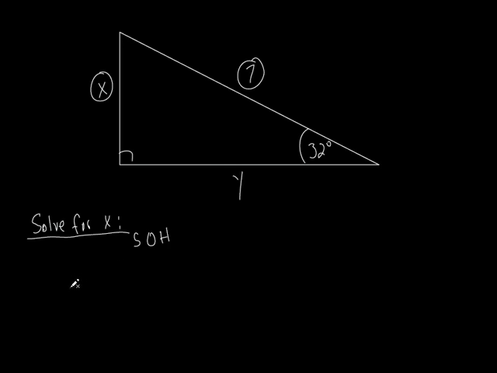So it's not the sine of theta this time, is it? You always have to take the sine of an angle, but this time I actually know what the angle is. So it's not the sine of x. You always take the sine of an angle. 32, that's right. Everybody see that? So this one we actually know what it is. We didn't know what it was before, right? So we just called it b or theta or a or whatever you want to call it. So the sine of 32 is equal to what over what? Opposite over hypotenuse. So give me some numbers. X over 7. Good.